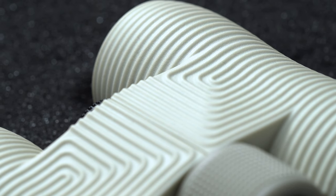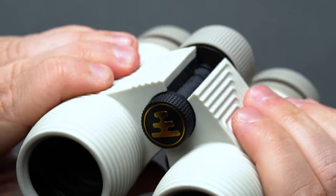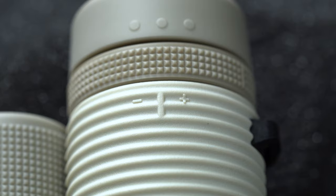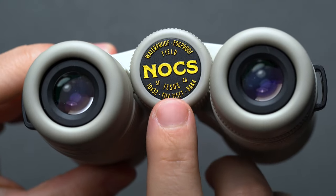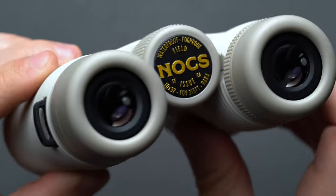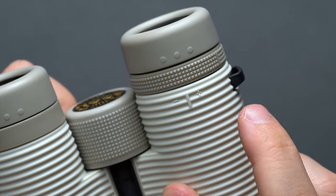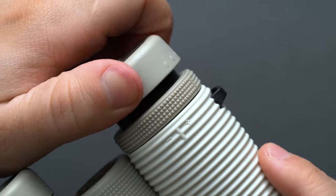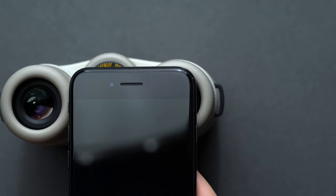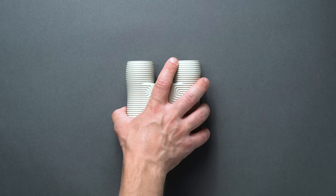The Field Issue 10x32 mid-sized binoculars integrate the optics of the Pro Issue with the compact form factor of their Standard Issue. More specifically, they feature Hi5 fully metal-coated optics and the Swiss-designated Bak-4 prism, with a chunky easy-to-use focus wheel that features a high gear ratio for quick adjustments. These units are fully water and fog-proof with an IPX7 rating, at a featherweight 16.7 ounces thanks to the medical-grade thermoplastic housing. They provide a 10x32 magnification ratio from 9.3 feet to infinity — equivalent to about a 500mm lens — and are specifically designed to accommodate the small lens on the front of your smartphone to snap reference photos of your subject.